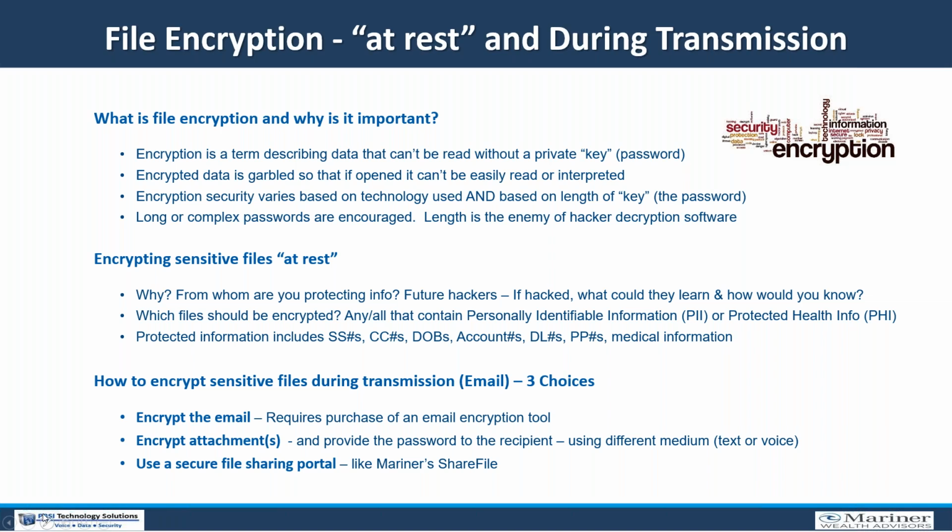but I'm going to move on to topic number 2 for this webinar, and that is file encryption. So first, what is file encryption? Why is it important? It's important to protect documents that have sensitive or protected information. And so encryption, very simply, is a term that describes garbling data so it can't be read without a private key, which generally is a password.